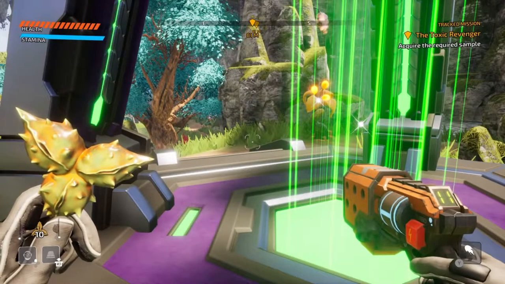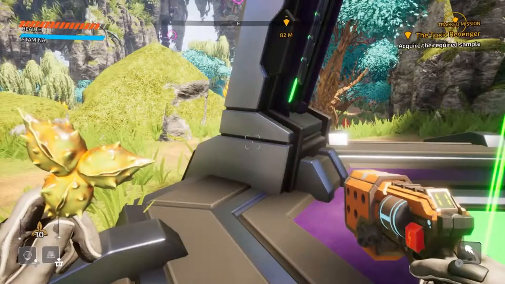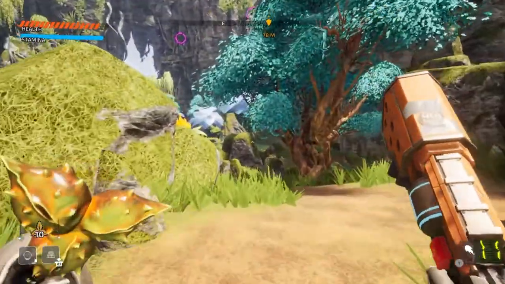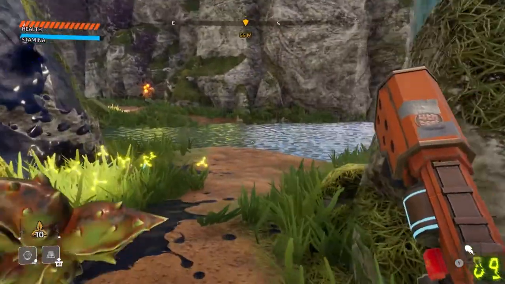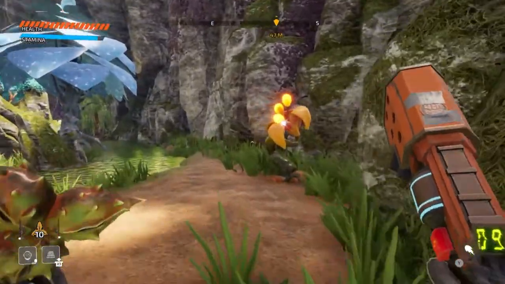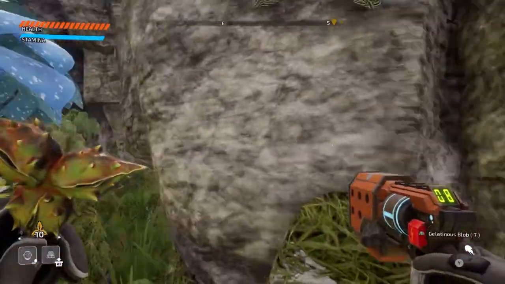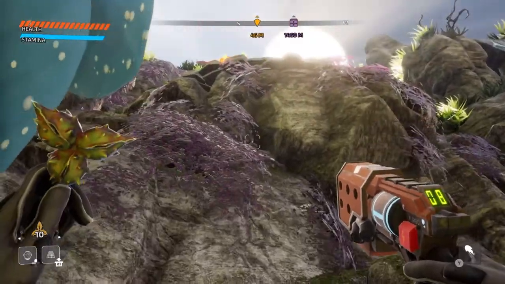Let's check the map. Wait, is there even a map? I don't remember. I don't think so. Let's see here. Okay, well, I have it active. It seems to be pretty close by relative to where I'm at right now. So let's go get this and hopefully we can progress. I hope at least. Is it up there? It's up there, isn't it?